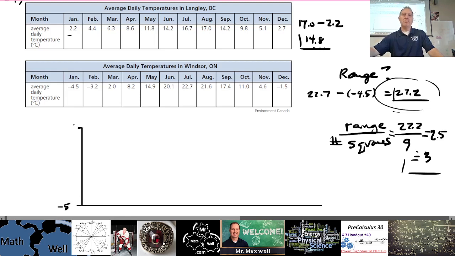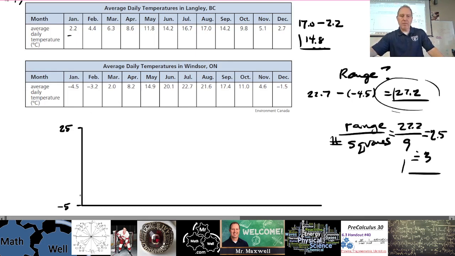And I'm going to take as many squares as I need. Let's say it's kind of rather unlimited. I need to go up to a maximum temperature we said was 22.7, so I need to go up to at least 23 or 25. Do you know what? 25, these are both multiples of 5, so I bet you that I could make this work, okay?